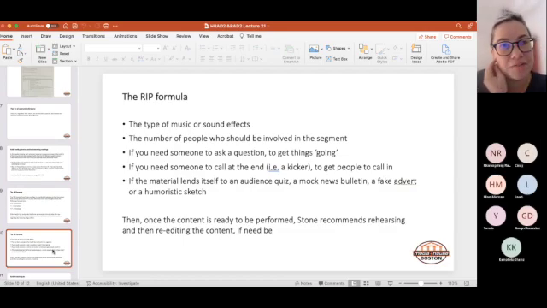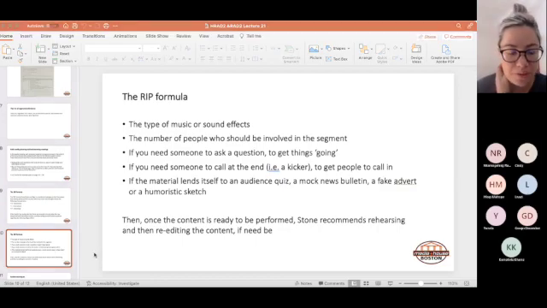Music can evoke emotions out of us as listeners because we always associate music with certain feelings. Certain songs make us feel happy, certain music will make us feel sad. So adding music or sound effects to your link can bring another level to it, okay? Make it more relatable, more entertaining, more engaging.